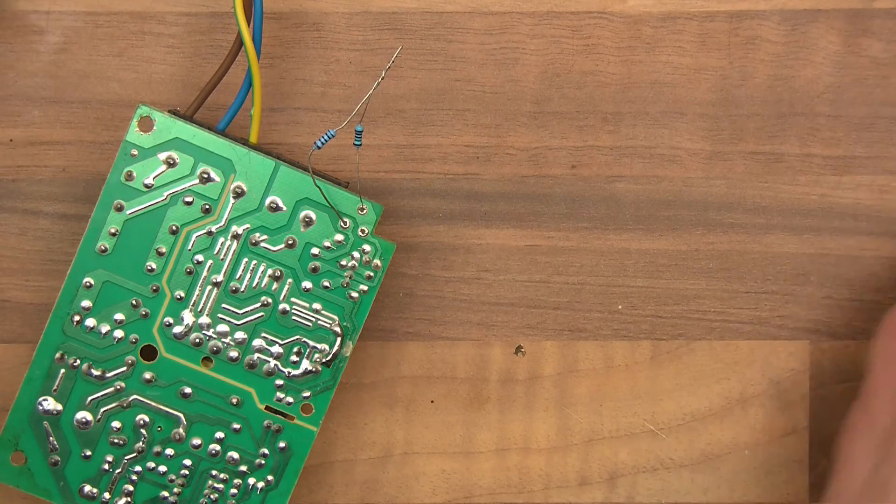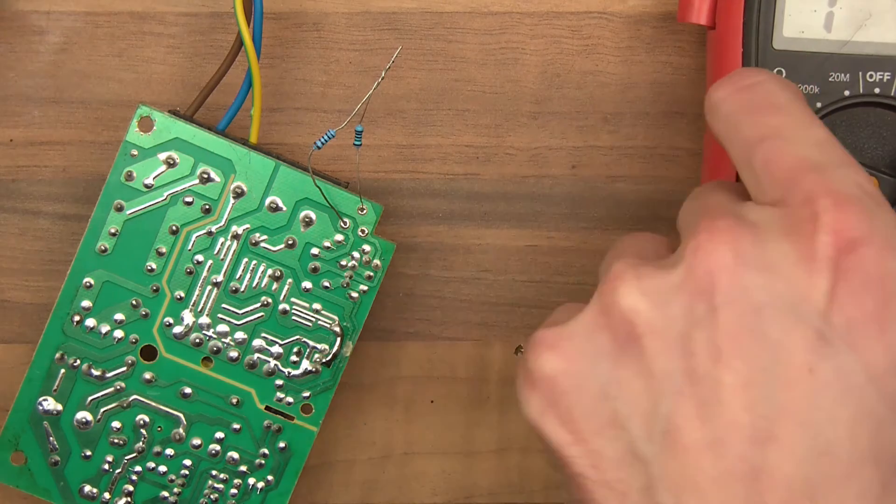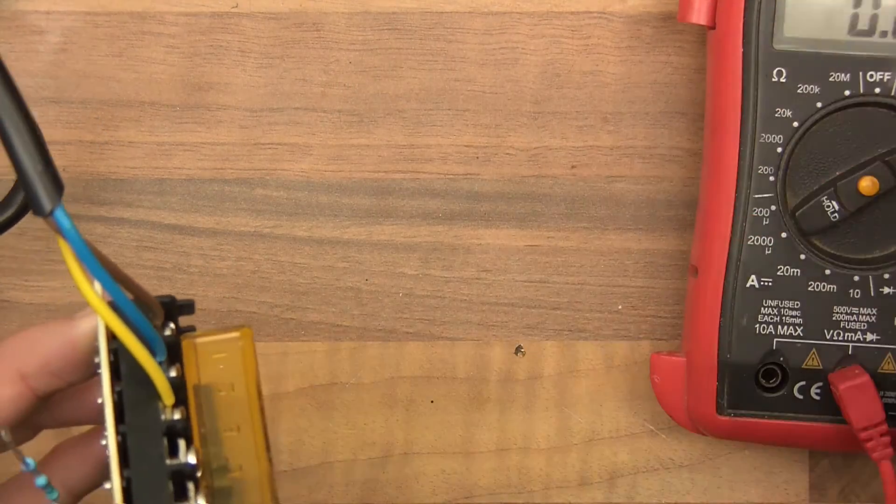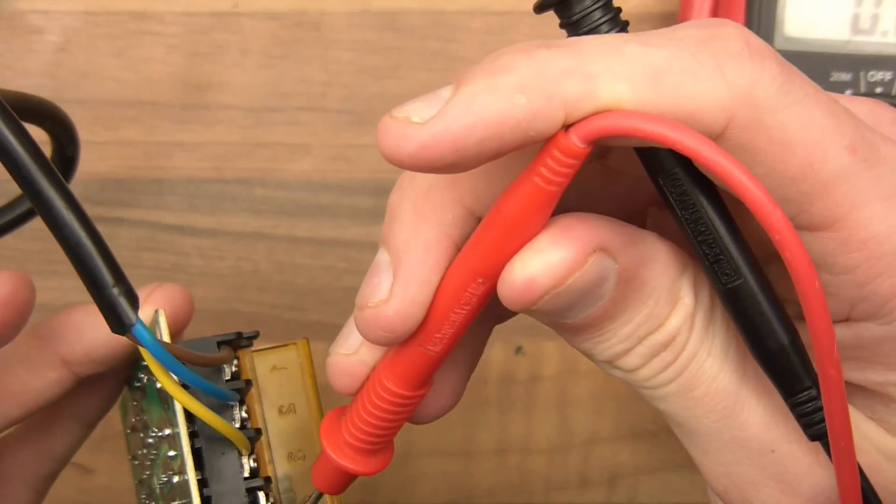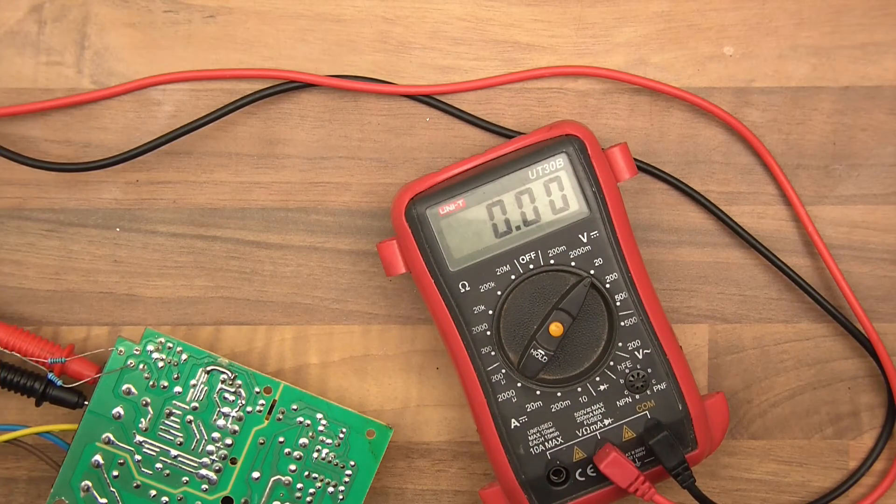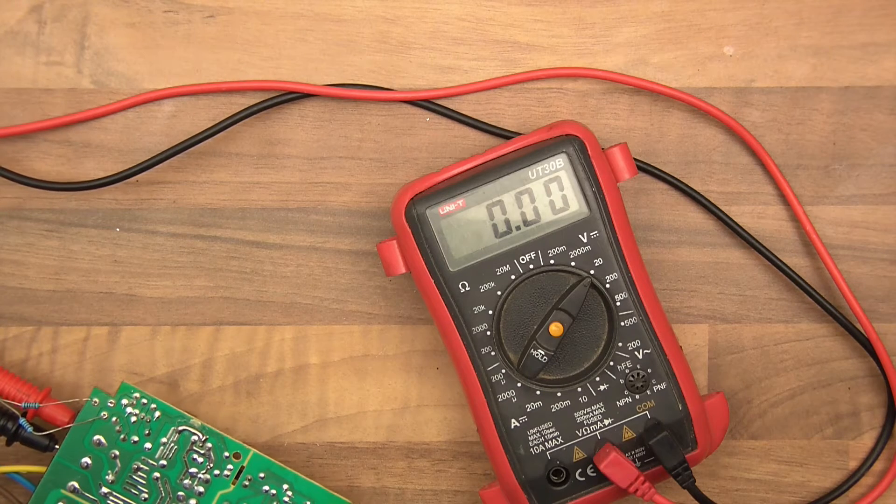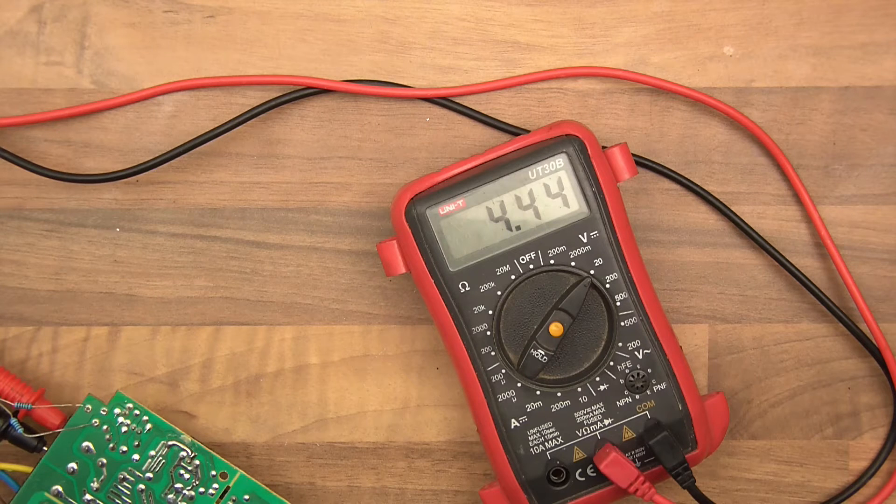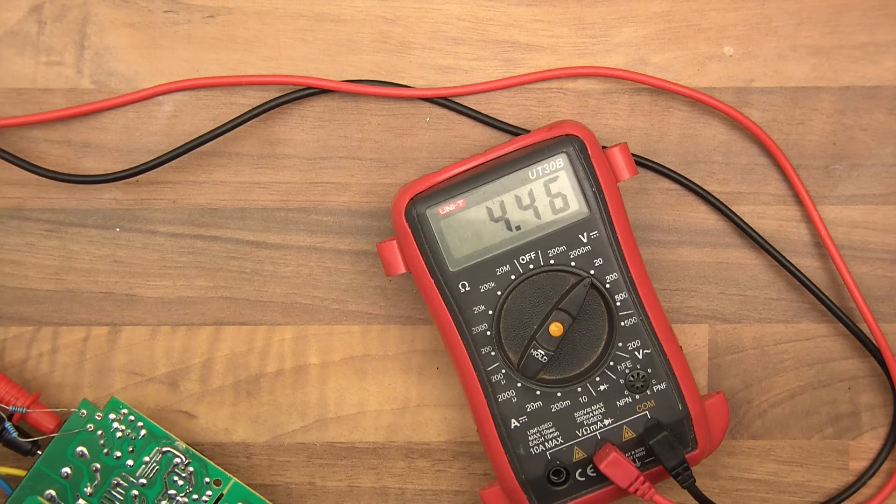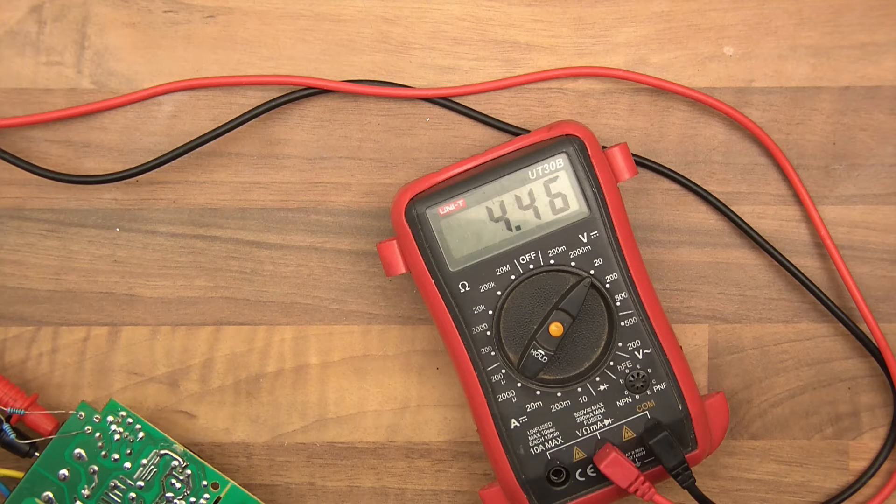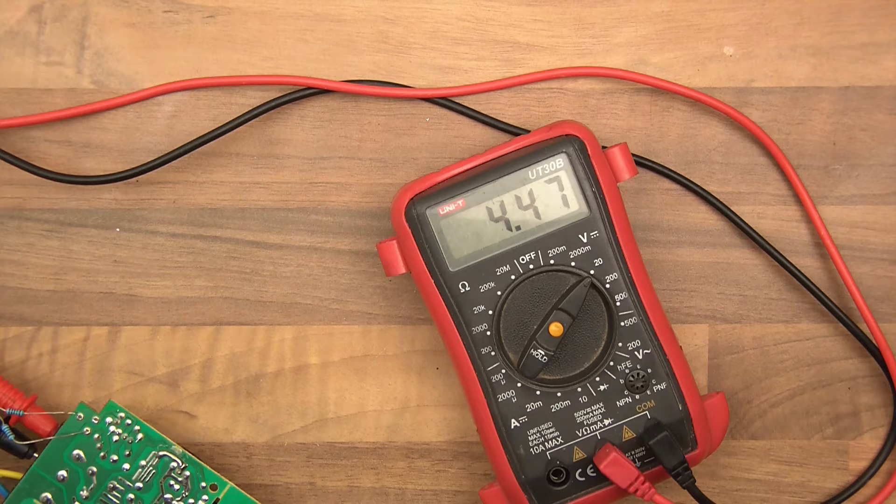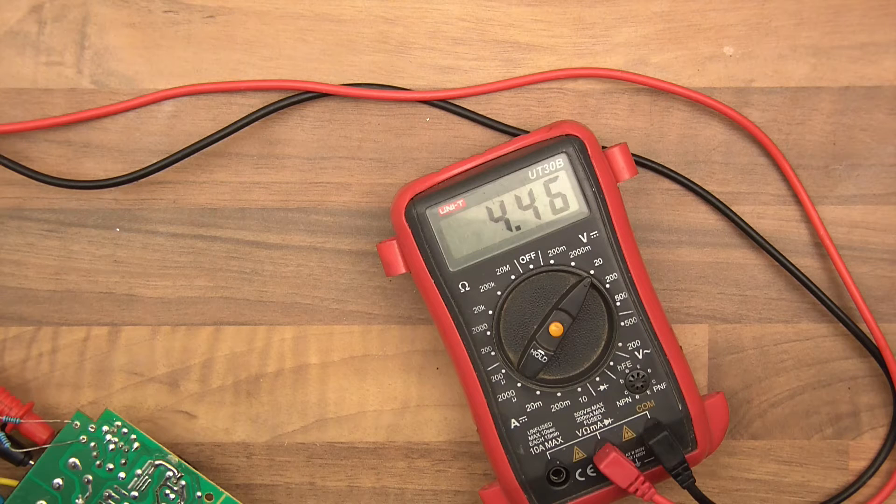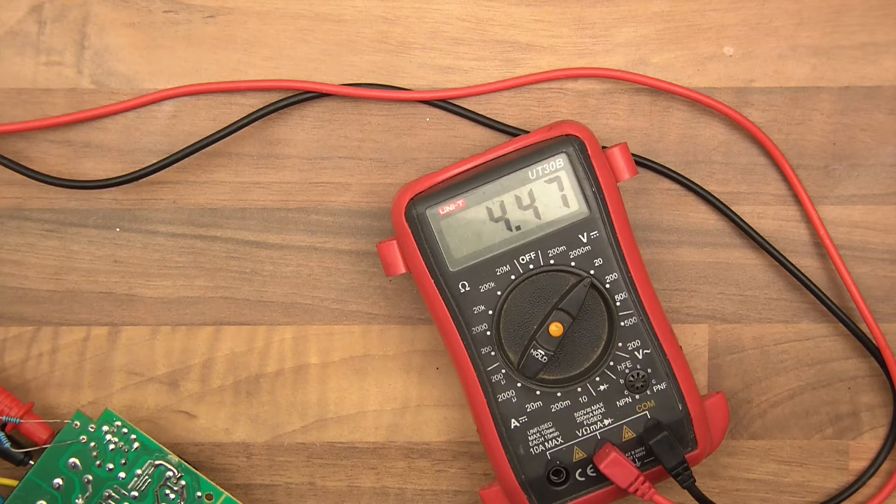So now I've replaced the resistor. I want to test the voltage now. Basically, I'm going to run this in here. Where's the plus? Well, in fact it doesn't really matter anyway. Oh, it does say... Right, I don't particularly want to be touching it when I turn it on just in case this reacts in a way which I don't expect. But anyway, with those resistors in place, it should be lower voltage. Let's see. Oh, what is it? 4.46. Okay, so it has dropped slightly. What is it doing here? It's because I keep moving the cable. 4.46, right, so it needs more resistance, needs even more resistance.